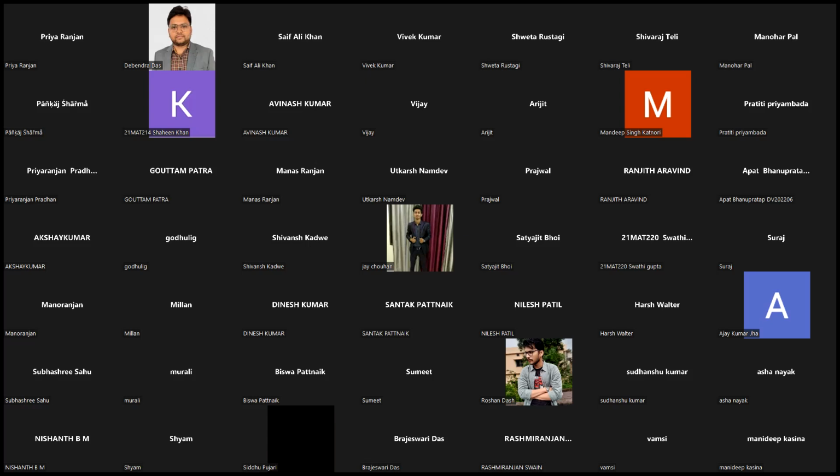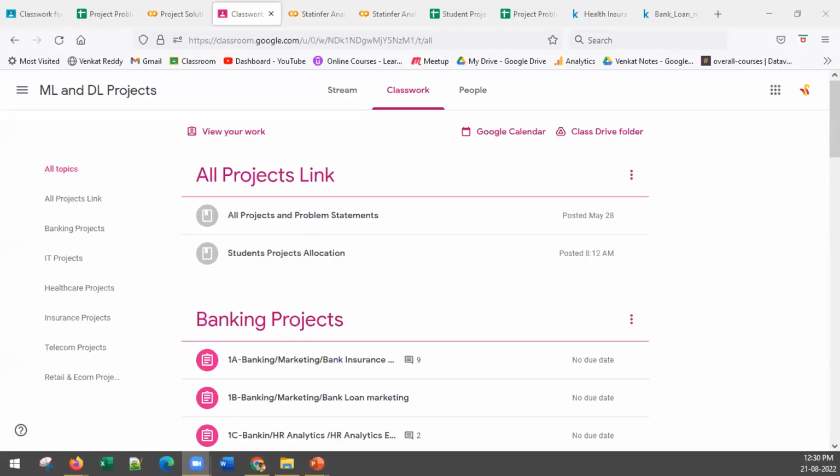Have you clicked on the link that is given, this classroom to join MLDL project? इसके अंदर है क्या आप? Can you see this MLDL project? Are you alone, Soumya, or is there anyone that can help you?